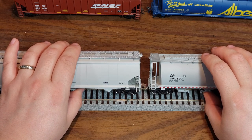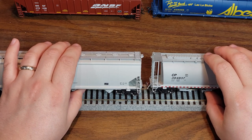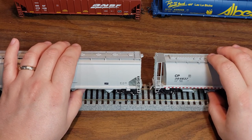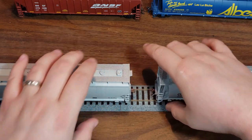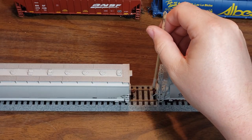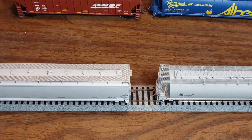Depending on the couplers you use, the semi-scale ones aren't that much different, but you do have to be a little tighter if you have too much travel up and down. They can come undone. On cars like this, it's not going to be a real issue, but on something like an 89-foot flat car, you definitely have to watch out if there's big dips or whatever in your track work. So good track work is always a benefit when it comes to these.